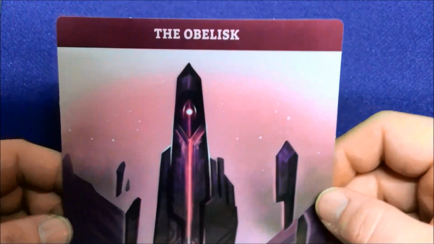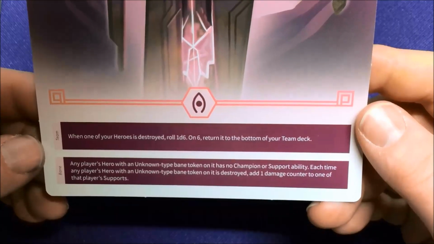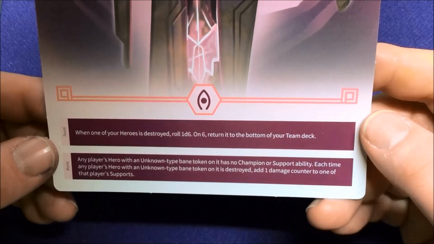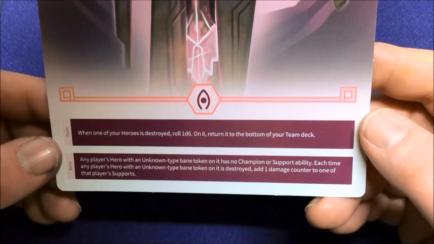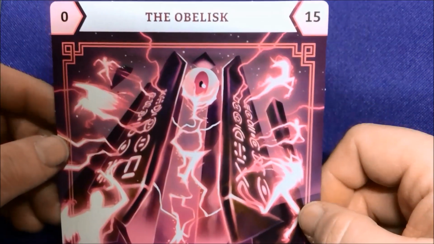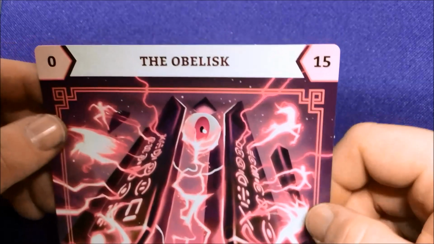And finally, we have the Unknown, the Obelisk. When any one of your heroes is destroyed, roll a die. On 6, return to the bottom of your team deck. Any player's hero with an Unknown Bane type token has no champion or support ability. Each time any of that hero with an Unknown Bane token is destroyed, add 1 damage counter to one of that player's supports. And there's the eyeball and some energy beams. He's a 0 attack, 15 health.